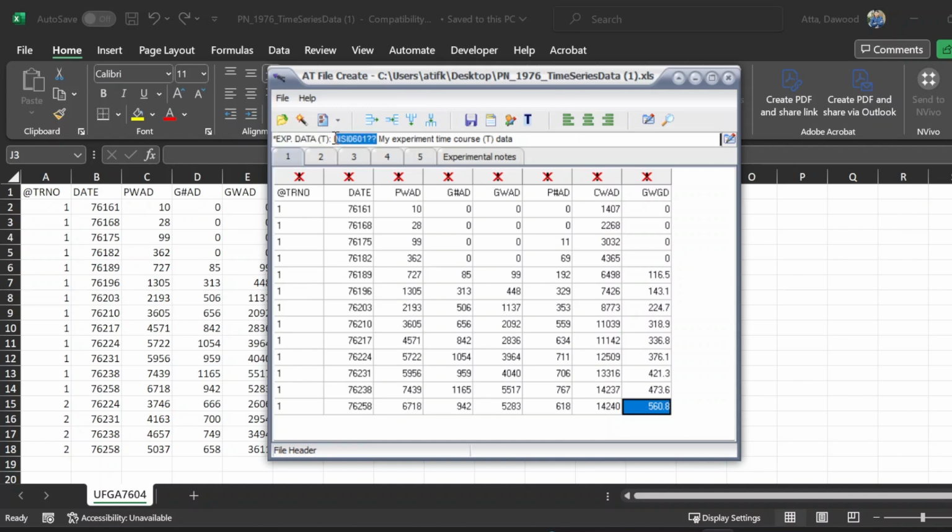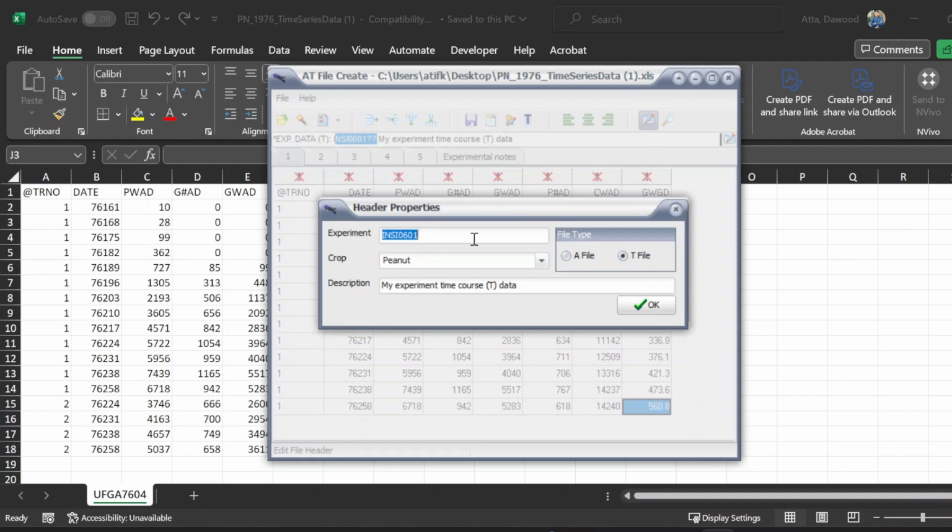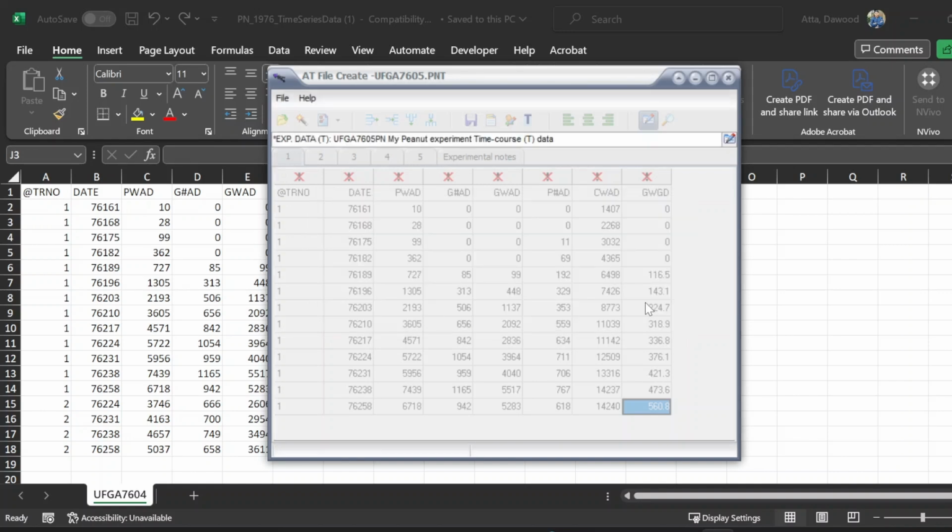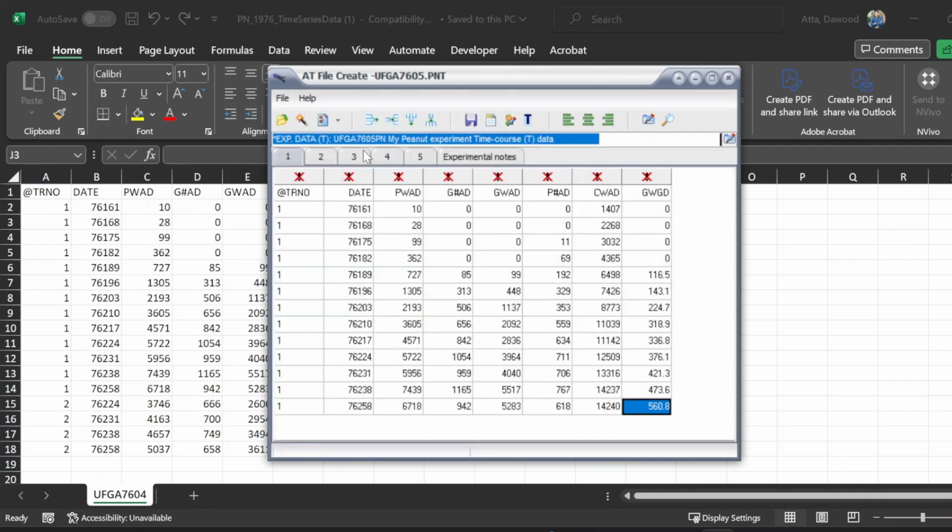If this appears, you cannot see your T file in the X file. So you have to either change it manually, or when you are going to save it, or you can go here directly and change its name here, UFGA 7605 peanut, press OK. Now the name would change here. It only changes the header properties.